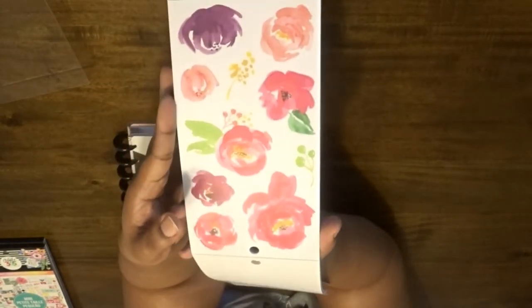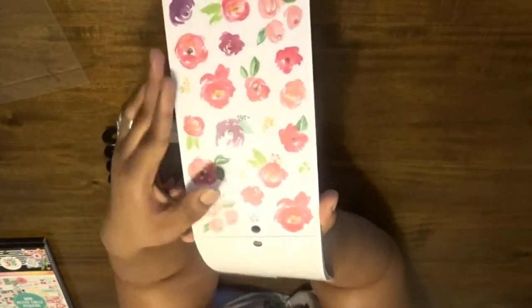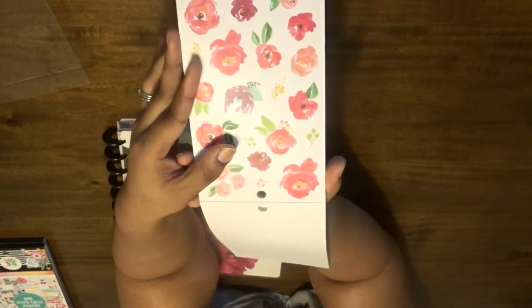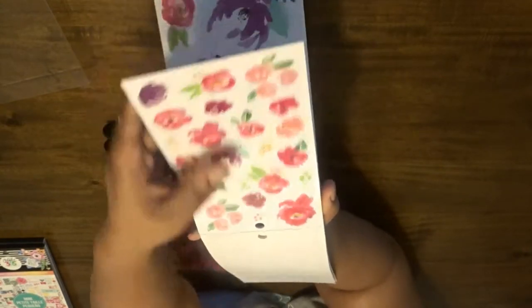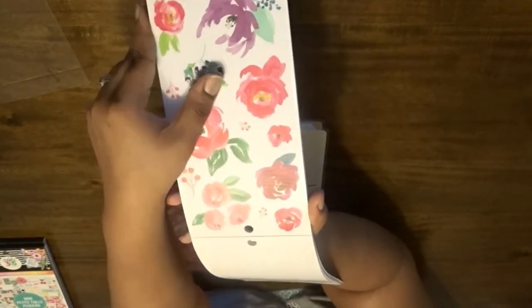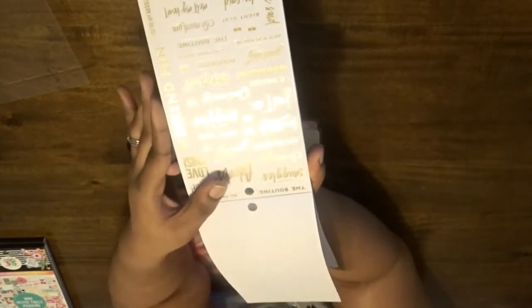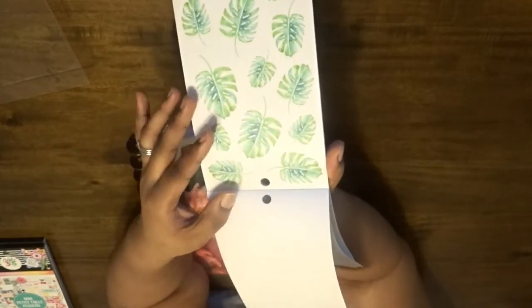That's what this one is — I'm really happy to have it. This is my first time doing a flip-through, so let me know in the comments how you normally do flip-throughs or how they look when you watch them. Do you go page by page literally? I can't imagine because there's so many in here, but let me know what you think.